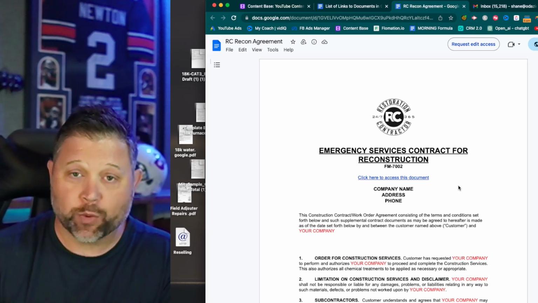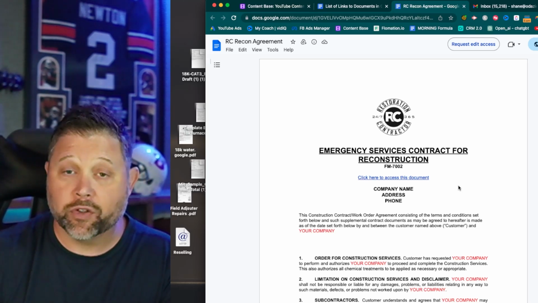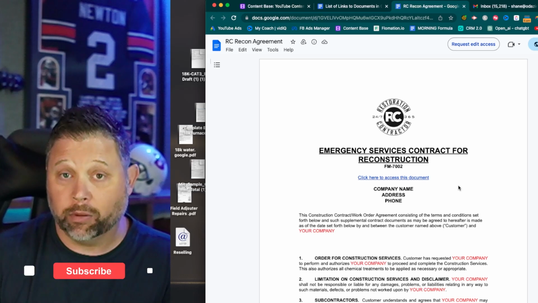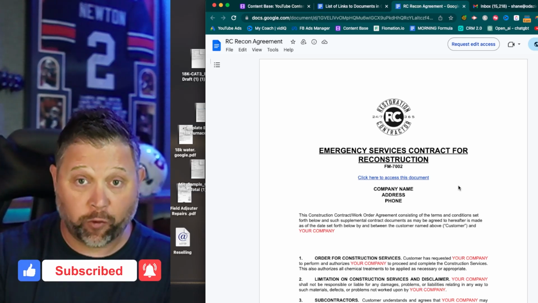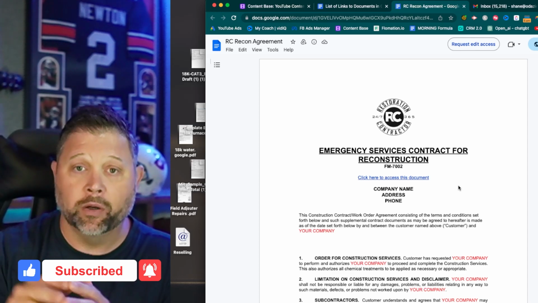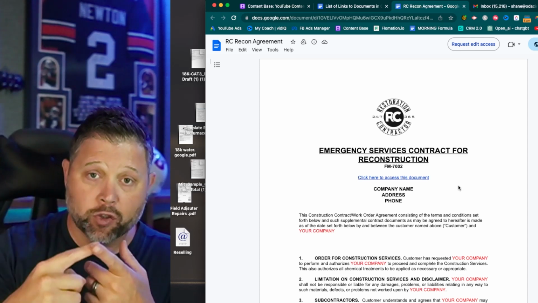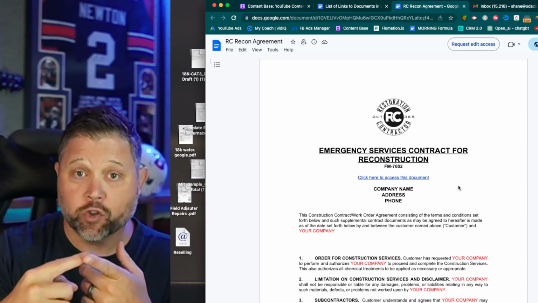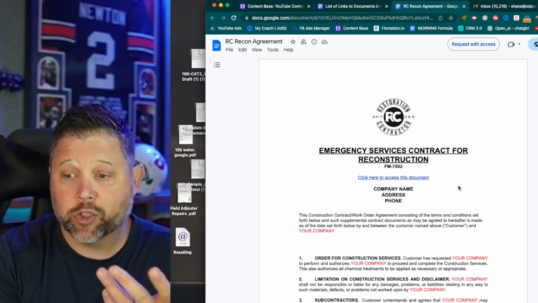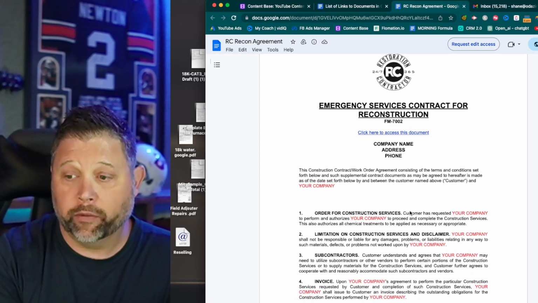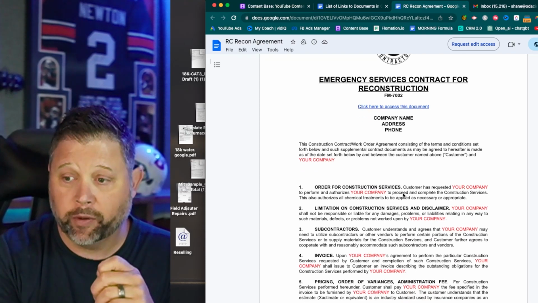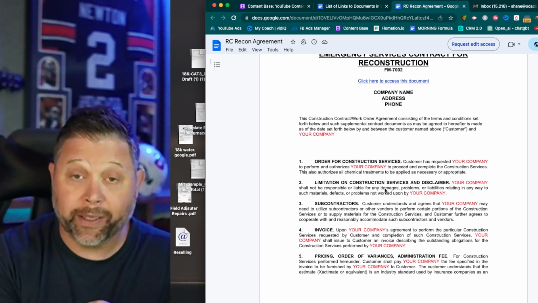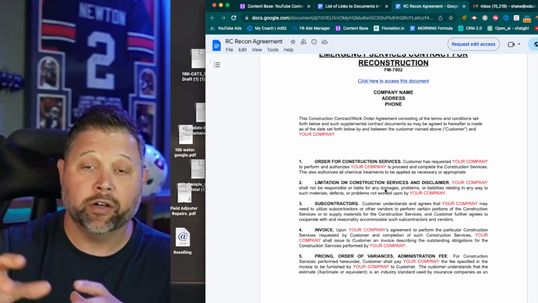We're not trying to pull a fast one on anybody either. If they think there's a chance they don't want us to do the work, we're not gonna go through the trouble of scoping that thing out, okay? And we would always present the work authorization first before we did this. I just want you to know the two cases are either going to be reconstruction or repairs after some type of insurance loss and/or roofing. And so we would just put this together. We would call it an order for construction of services. And this is the actual copy that we give you guys if you come in our program. You just change this out for your own company name, and then you can just take it to your attorney and say, hey, is this good?